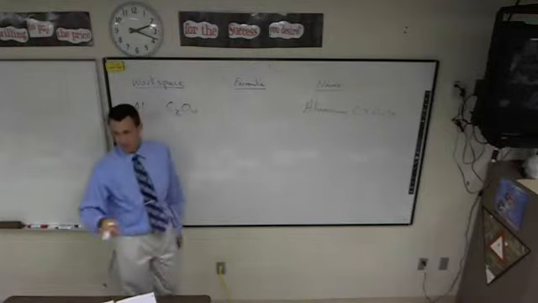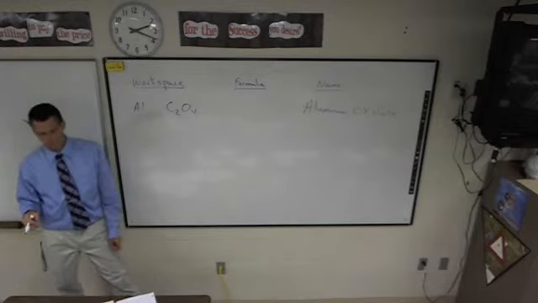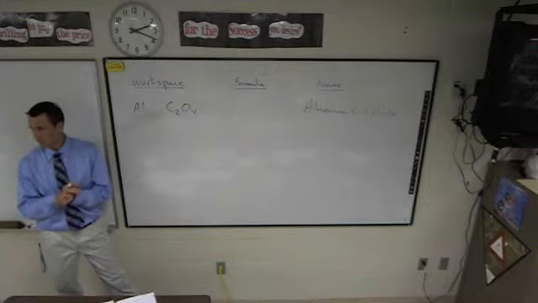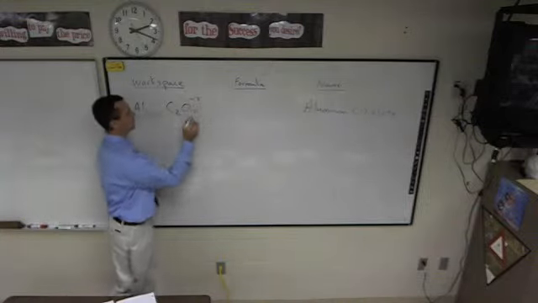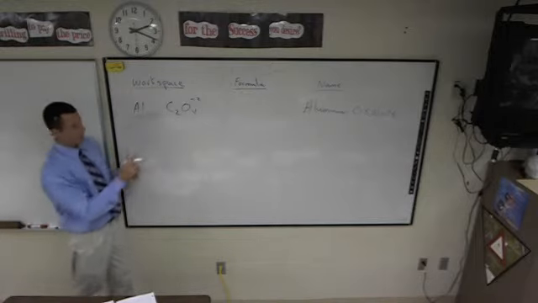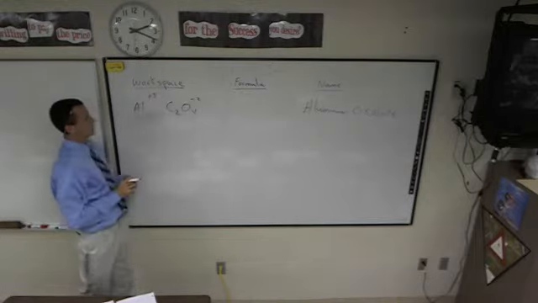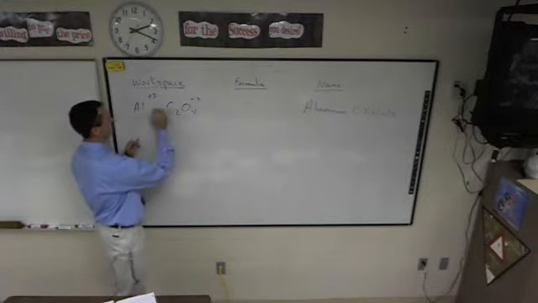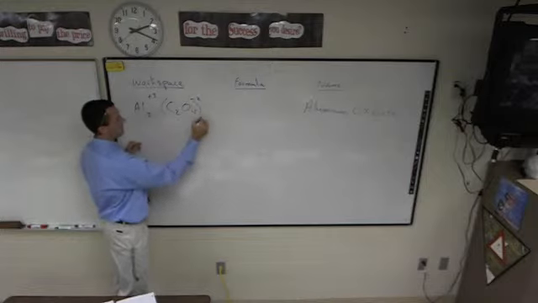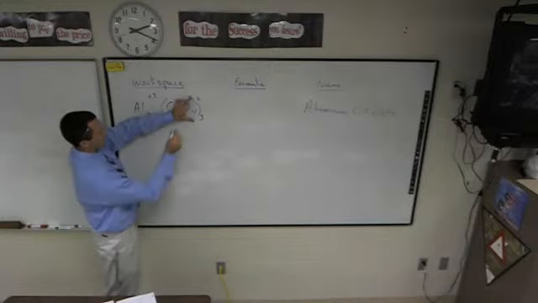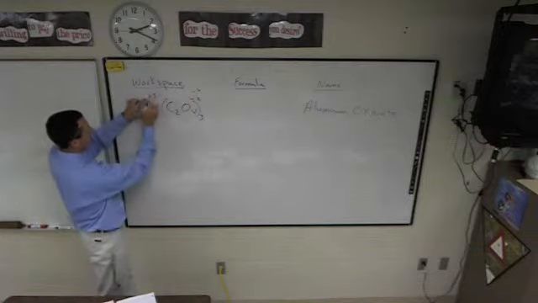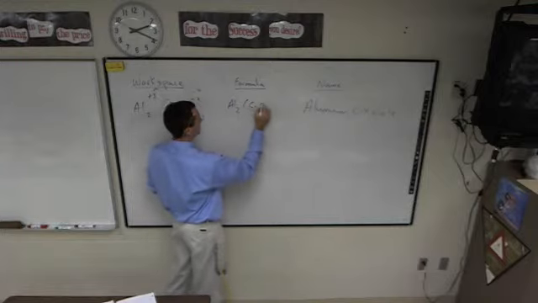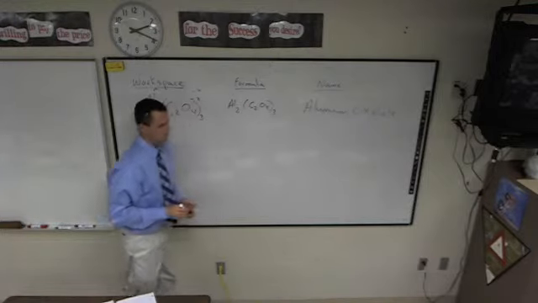Good. Now, which one do you find the charge of first? Oxalate. Negative 2. What's aluminum's charge? Positive 3. Oh man, how do you make that equal 0? Switch them. Very good. Go down here, and we have to put that in parentheses, right? So wouldn't that make this a negative 6? Wouldn't that make that a positive 6? Cool. So we've got Al2(C2O4)3.